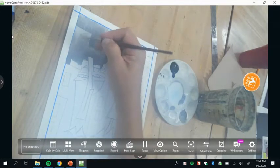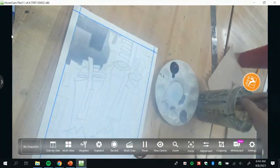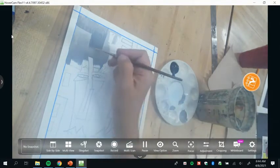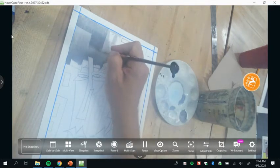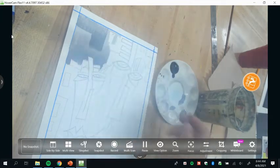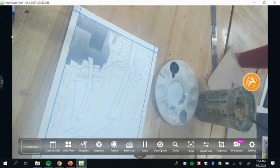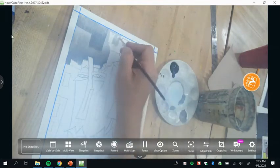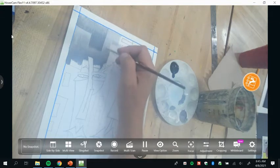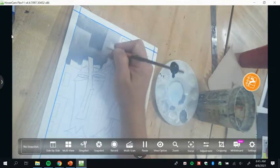All right, I want you to notice that I got a little bit over the edge right here, and that's okay. That's an easy fix. And the reason why that's an easy fix is because that right there is my medium gray, so I can just repaint that right back in with the medium gray. And then over here, I can just repaint that back in with the medium gray. And then everything up here can be just that light gray. That's blend, blend, blend, blend.